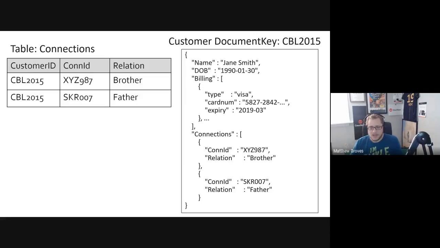So we have a customer that we want to relate to other customers. Maybe it's some sort of family. With Android, I have an Android family. With Netflix, I have different accounts. So I want to have them all joined together to one root account or something like that. So I have a connection table here in relational that has itself two foreign keys. One is the customer and one is the other customer I'm connected to with a different key. And then maybe some information about the relation. In this case, I've put the family relation in there, brother, father, etc. So this is like a mapping table in relational databases, a many-to-many table.